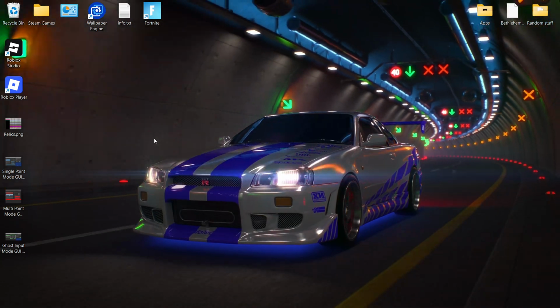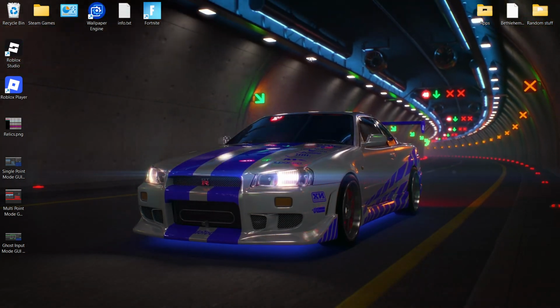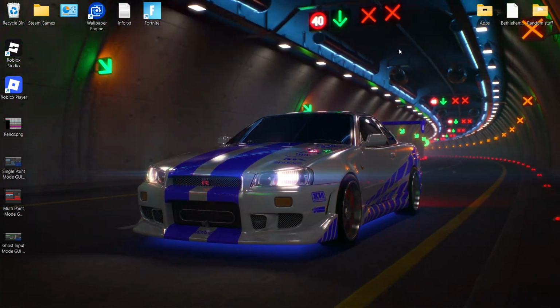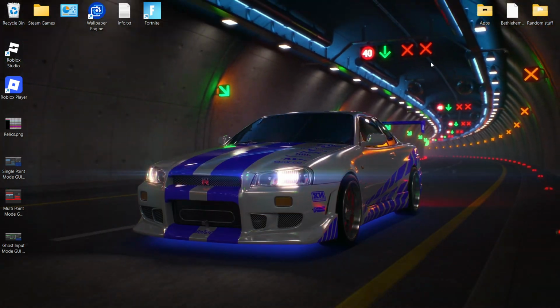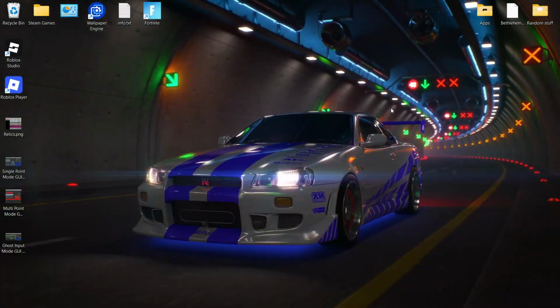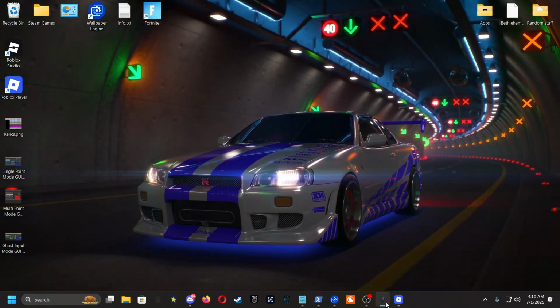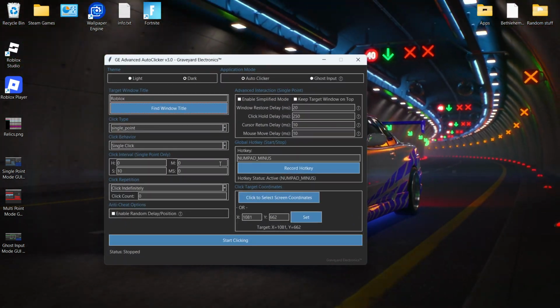So it'll also move your mouse back to it, so that if you were in the middle of doing something, you can keep doing it and not be interrupted, if you're trying to do work on your homework or if you're trying to watch a movie, a video, whatever. So I'm going to go ahead and stop it. Alright, so we got that.